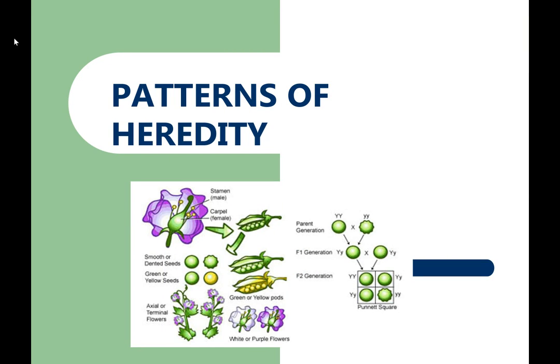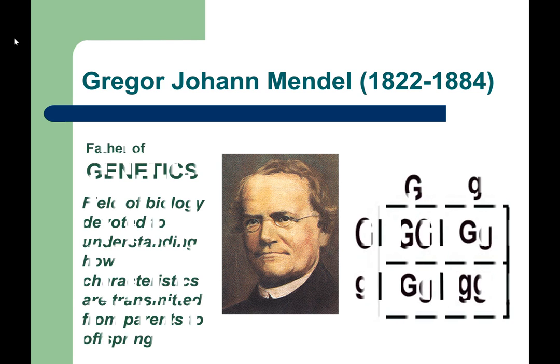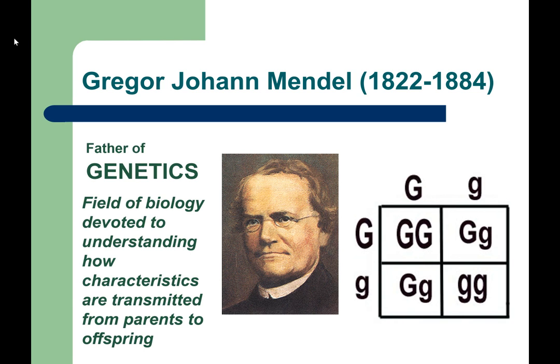Okay, so we could also refer to genetics as patterns of heredity because we're talking about things that have been inherited from generations prior. And we always start by talking about Gregor Mendel, who lived in the 1800s. Interesting guy. He's considered the father of genetics because he is essentially the person who figured out how traits are passed down from parents to offspring.